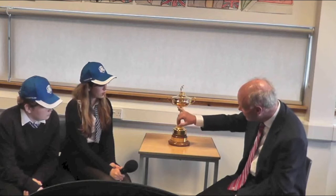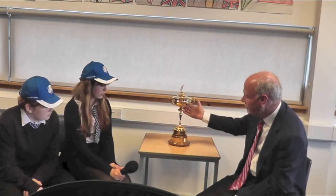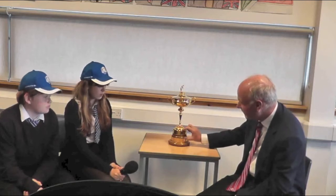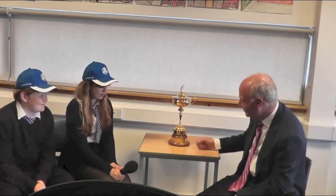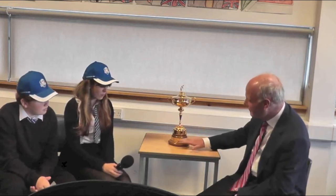In the original days there was no base on the trophy, so all the original match results are on here on the actual trophy itself. Of course we're running out of trophy to put matches on, so we had a base added. When I started with it back in the early 80s the base was only this depth, and then we found we were running out of space again, so we had to put another base on the bottom.